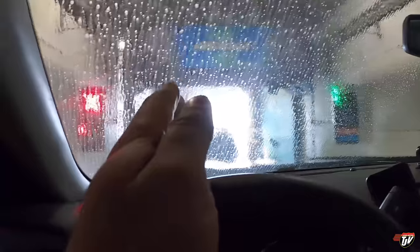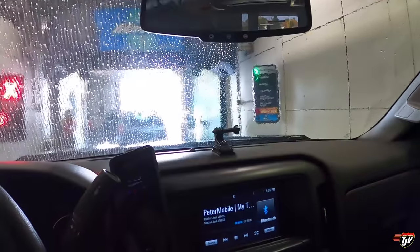The last time it came through and it was like up to here, it left this huge gap up the middle, and then it didn't finish my whole car wash. It left it all full of soap and then sent me through to where it gets chamois dry, and they had to back me up and send me through again, and it still didn't do it properly.